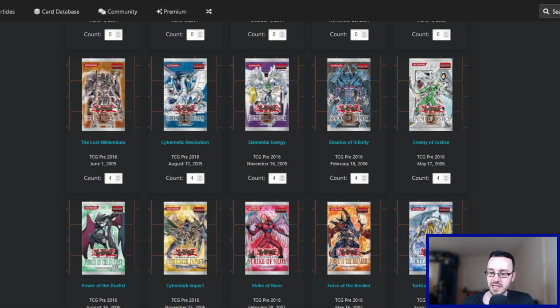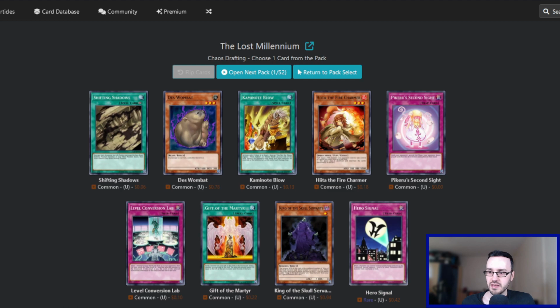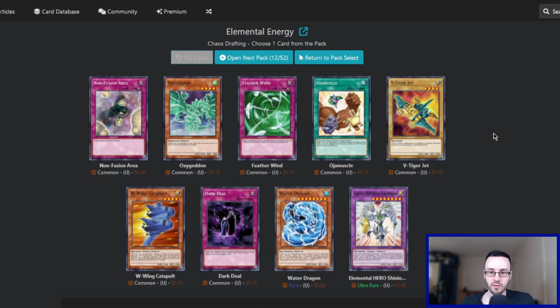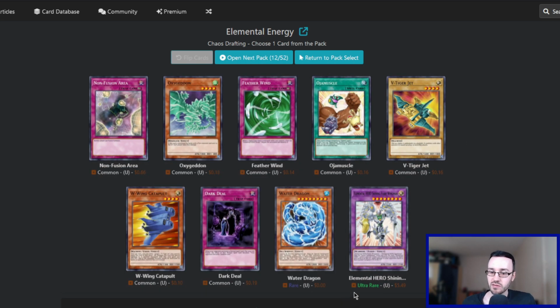Alright, time to open our main set. Let's see what we can find in pack number 1. Not the greatest pack. Pack number 3. Ancient Gear Golem. Okay. This will be our second. I don't know if we can do anything with it, but we'll definitely take it. Pack number 4. Shining Flow. We'll take it. We're never going to use it, but we'll take it.